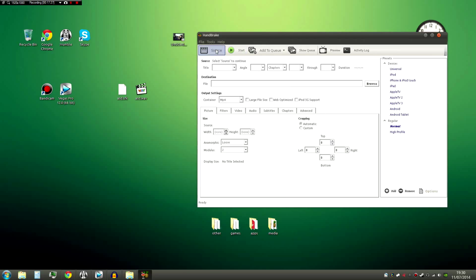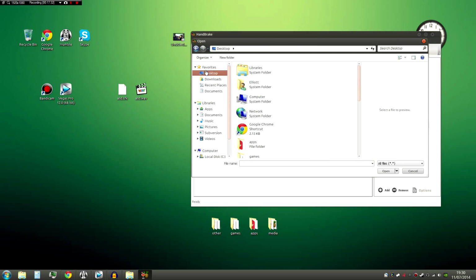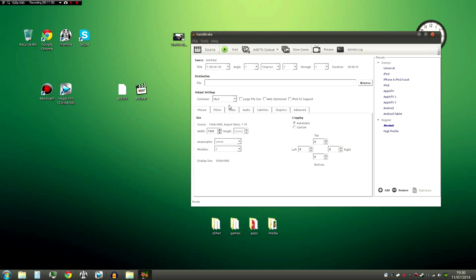So you open up Handbrake, select a source file. So that'll be the thing that you've rendered. It'll scan that, and you don't want to go into a high profile. You want to make sure you're on normal profile, otherwise it'll render to an M4V format and not an MP4. You can press web optimized. I always click web optimized because that's where all my videos are going. They're going on the web.